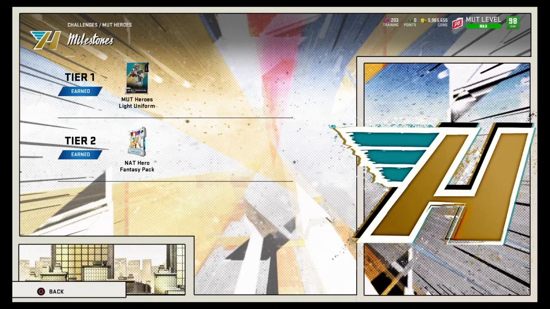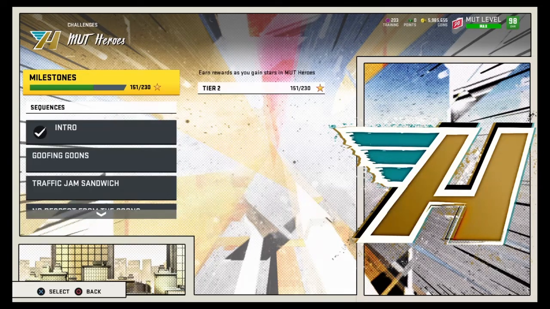You can put the Nats into the power-up set. So let's say you need a 91 MUT Hero Saquon Barkley to put into his power-up. You can do these challenges, get the 91 MUT Hero Saquon Barkley, buy Saquon Barkley's power-up, and then power him up to a 91 overall. Now that's my running back personally right now.